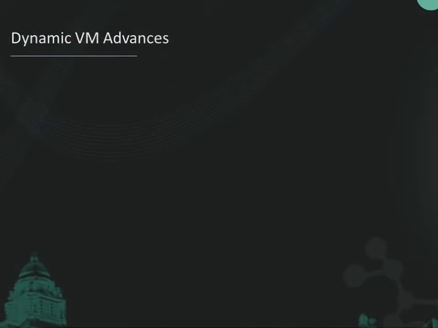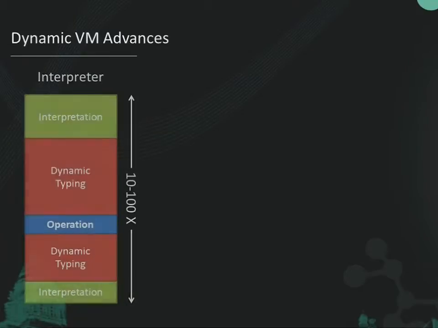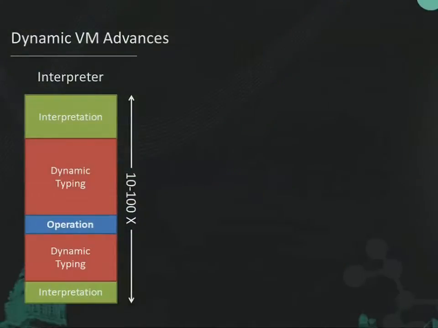Now, over time, languages, or actually runtimes, have been improved quite significantly to cut out those additional costs. So if we look at interpreters, interpreters have all of this. Ultimately, they need to execute some operation, which is the cheapest thing, but all the cost comes from interpreting the code that you've written, then doing some dynamic typing resolution, and ultimately calling into the operation and then doing some opposite things to sort of be friendly to the next guy in the pipeline again.